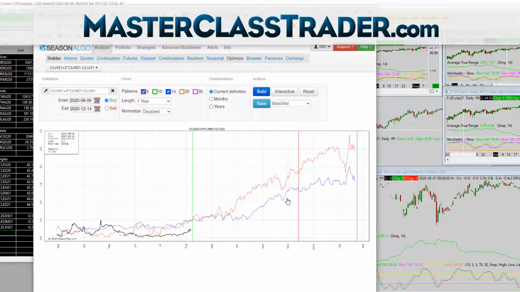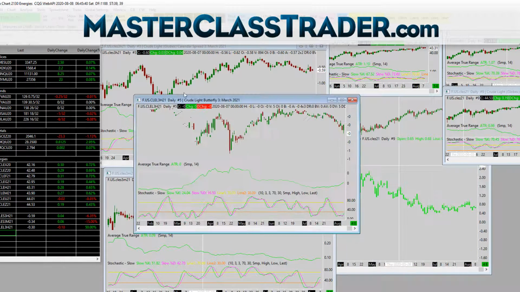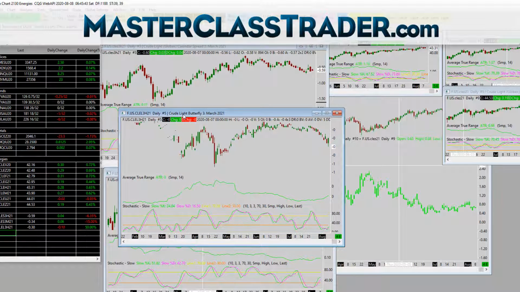So here's a chart of the spread. Forget the blue and the red line for a minute. This is the black line here, and I'm following it with my mouse. That is a chart of the butterfly if we were to be selling it. So they'd be selling March, buying June, selling September. This is the chart of what the P&L or the value would look like. It shows roughly where it's trading. It's upside down to what we were looking at before, because we weren't charting a position, we were charting a spread before. So that's what the spread looks like here.